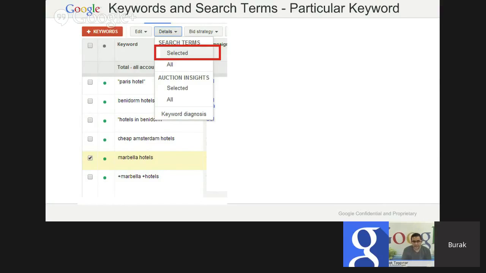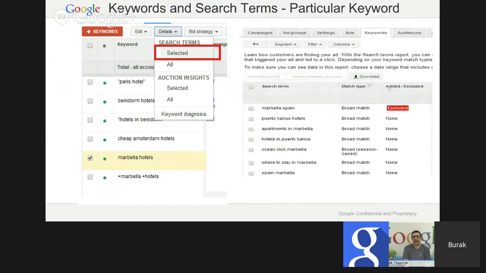Take this example. You see the advertiser is using Marbella hotels with broad match. And when I clicked on details, search terms, and the selected keyword, I see those search terms appearing. And these search terms are sorted according to impressions. I can tell you the first one here, Marbella, Spain, has the highest number of impressions, clicks, and costs, but very few conversions.